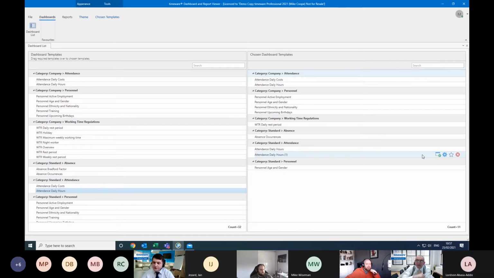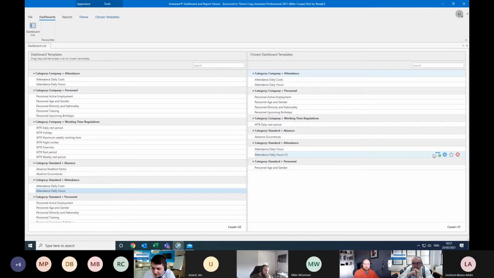What Nathan's done is, based off where my cursor position is, there are tool tips popping up. What's the reason for that? It's because he's removed the hidden right click from the system. Earlier on, in the last couple of months, we've been telling everybody that we don't support right clicks, and then we found that we do actually support them in some places. So the idea is that generally we don't have right clicks anymore, to reduce the number of support calls. Go on, carry on, Mike.